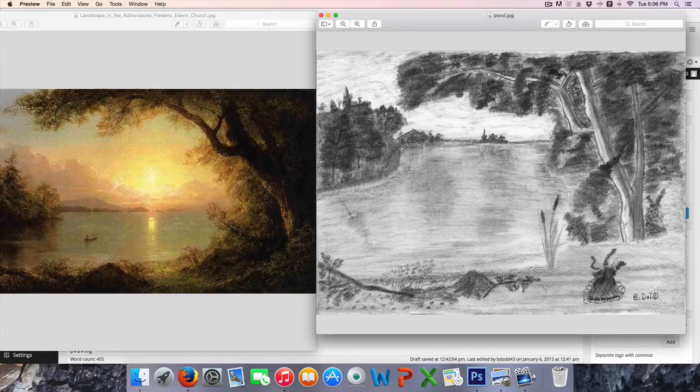In my drawing I've got these cattails — some people call them cat-o'-nine-tails — that I just made up and placed in the front of the water on the bank. The actual reference photo didn't have those, but I just put them in for my own ideas. Drawing this water and all these trees, I did the background first and worked my way up to the front. By the time I got to the front I was thinking of different things to put on the bank to fill up some areas, and I thought I'd draw some cattails. The same goes for this little campfire — I drew some sticks crisscrossed on top of each other with smoke coming out, like there had been a fire or it's just starting to burn.